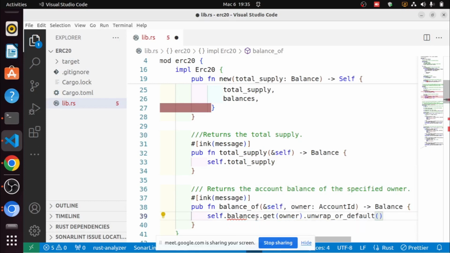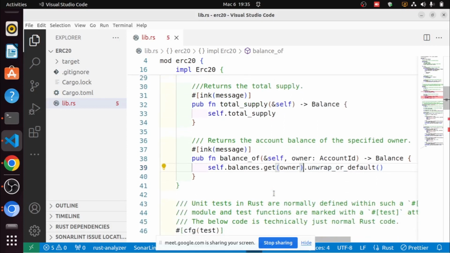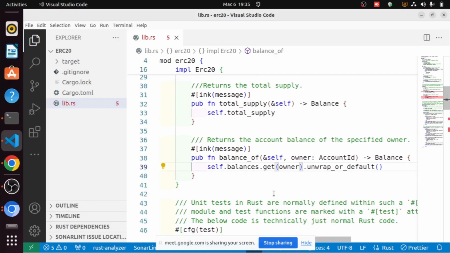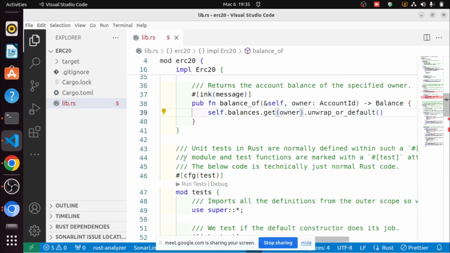And yes, unwrap_or_default was one of the things that is seen in Rust. If you read Rust, things like clone, unwrap, default, match are common. And yeah, so now I think we are going to go to the testing.